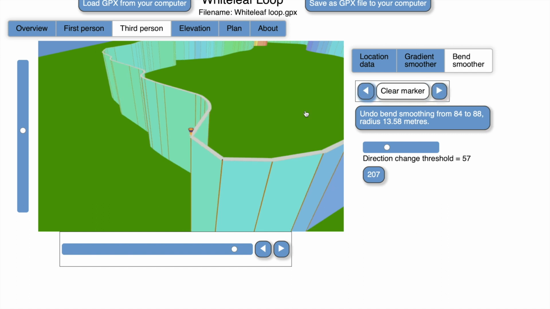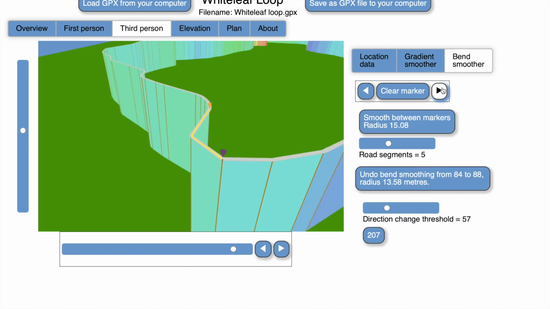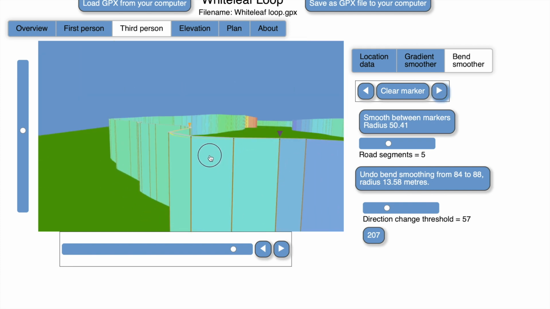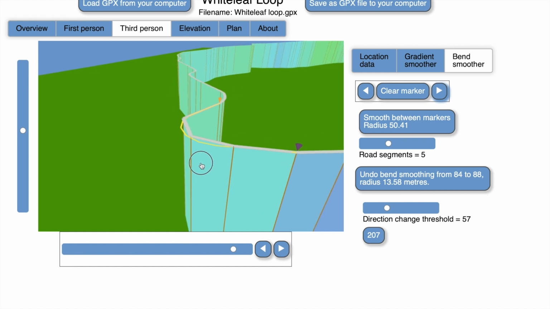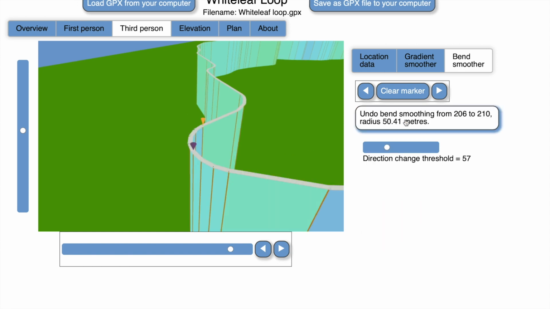You can now see the purple cone there. So we'll move that to one side and the cone to the other side, and there you can see the suggested bend, the yellow line. You can just check that for gradient, actually, because it will in fact smooth the gradient as well. So we'll smooth that bend out, put some more segments in because it's quite an open bend. And that's our bend smoothed.